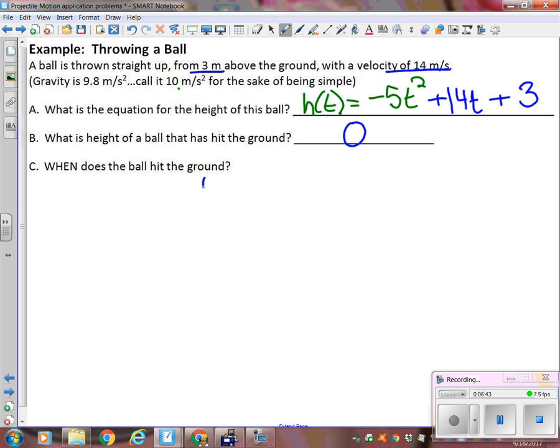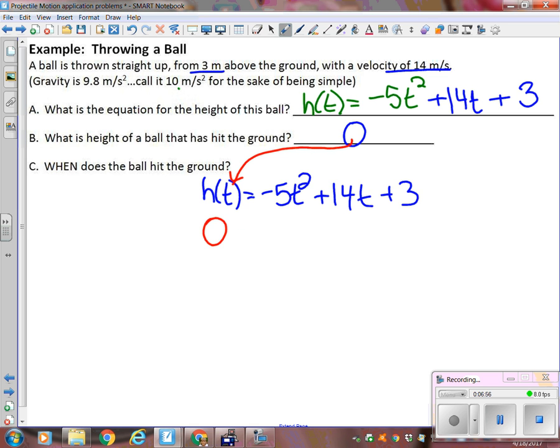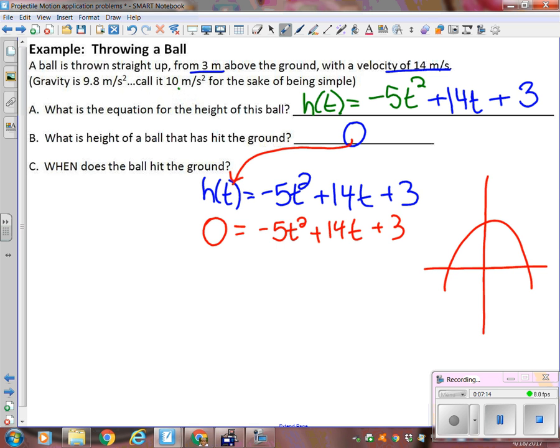Okay, so what I'm going to do is copy my equation, and then we say, when does the ball hit the ground? Well, now I know that the ending height at any time is now 0. Negative 5 t squared plus 14t plus 3. Basically, I've set this equal to 0. Do you remember what we called it whenever we were trying to find where a parabola crosses the x-axis? What do we call these places? They were called x-intercepts, or what else? No, x-intercepts or zeros, roots, or solutions.